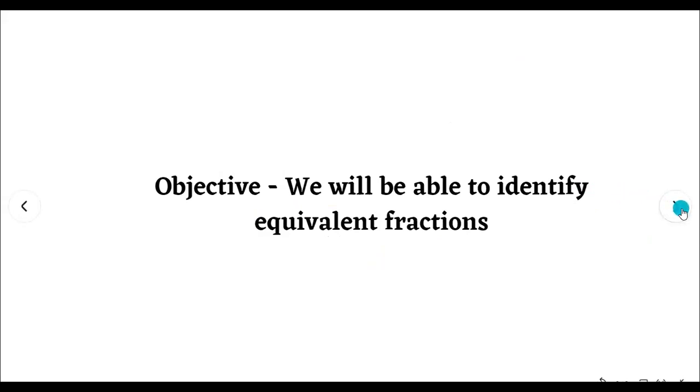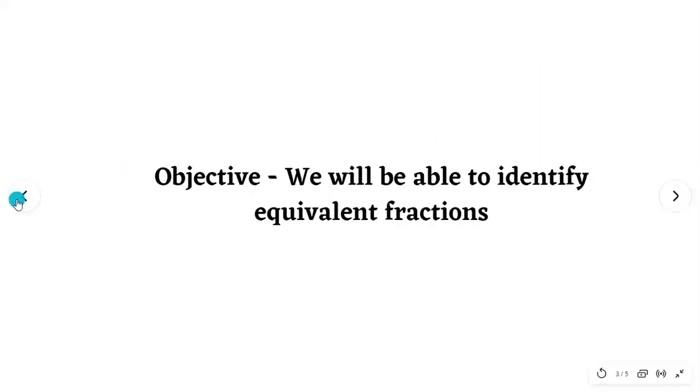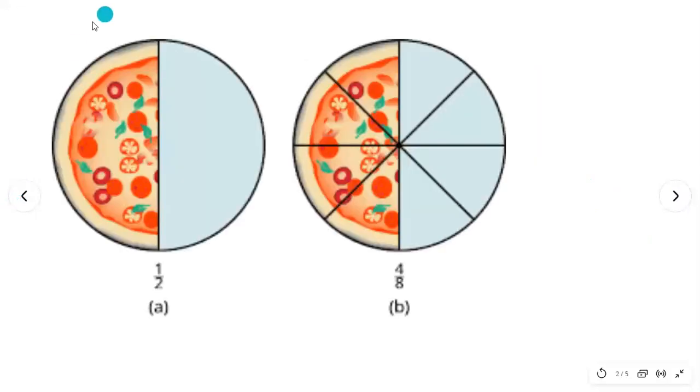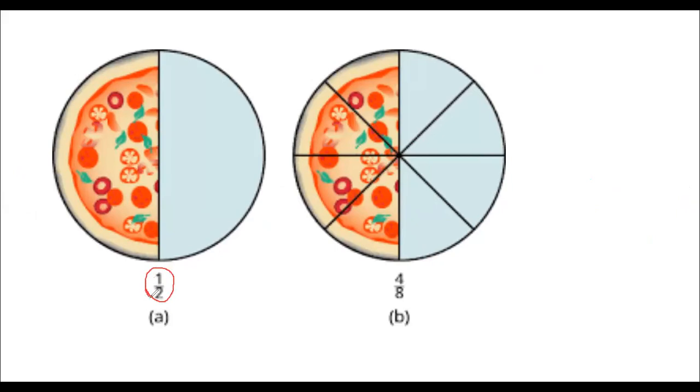Okay. So my first step, again I will go back to my pizza. My first step is I am going to write down what is the fraction. Okay, what is the fraction? And then I am also going to see the picture. Okay, so in this picture, I am seeing that when I write 4/8, it is equal. So 4/8 is also half. I can see in the picture. And here also 1/2 is half of the pizza, which is very obvious.